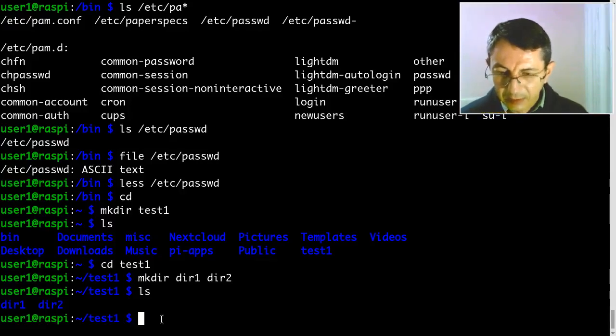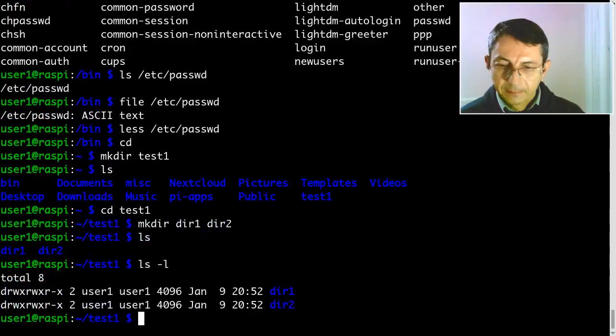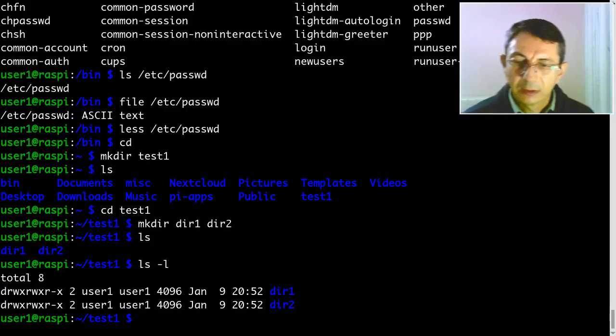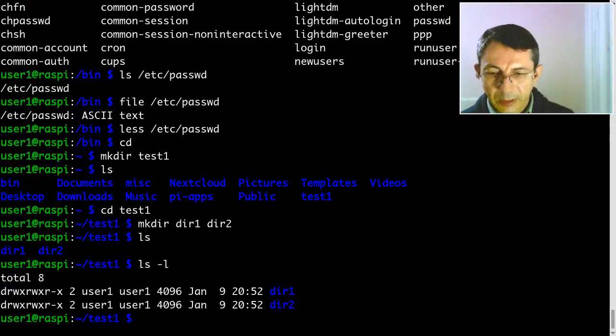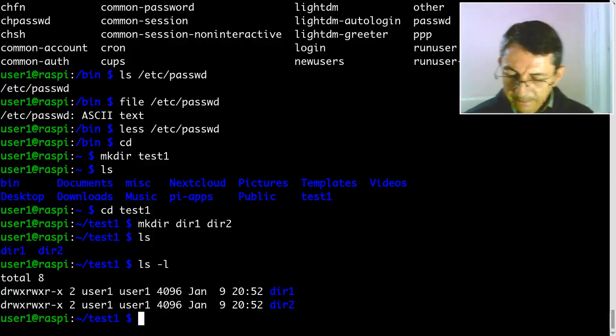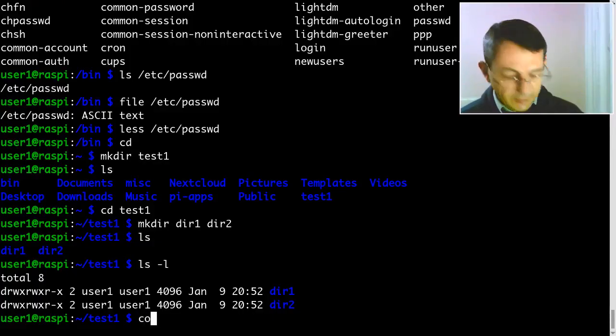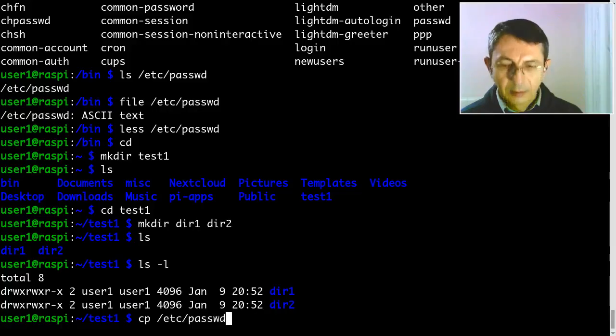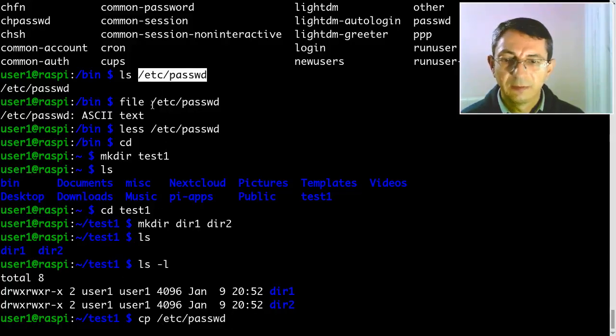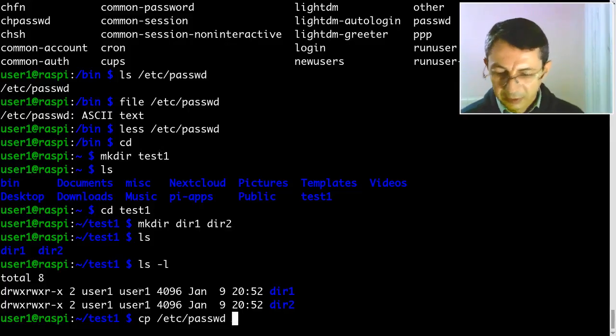Now I will copy a file into the current directory. I will copy the file /etc/passwd, the file that we checked above, to the current directory.